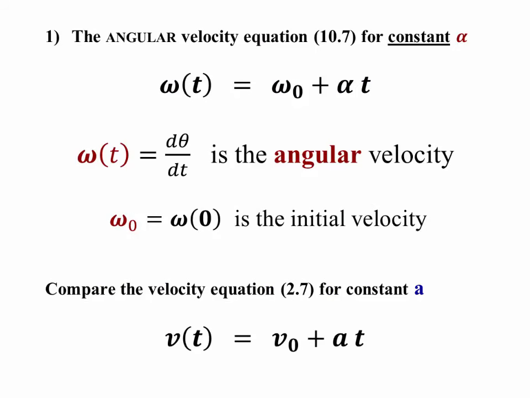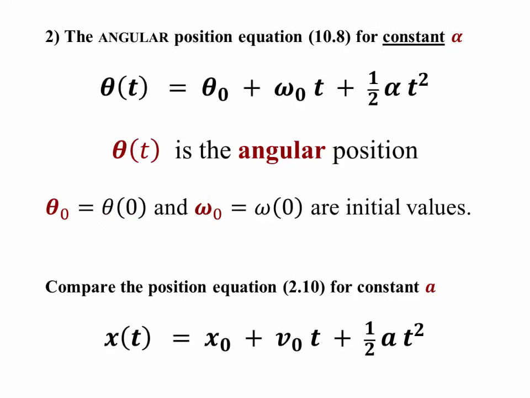The angular velocity equation for constant angular acceleration alpha is omega final equals omega initial plus alpha t, where omega is, as I said, the derivative of the angular position, and omega naught is, of course, the notation for omega at t equals 0, the initial velocity. You notice that it looks exactly like the equation you already know, v equals v naught plus at, that we use for constant linear acceleration, or for that matter for 2-dimensional motion, when those all become vectors. Notice that you just replace v with omega and a with alpha, and in fact, in an initial course like this, I'll even tolerate you using that equation with angular variables just so you don't make mistakes.